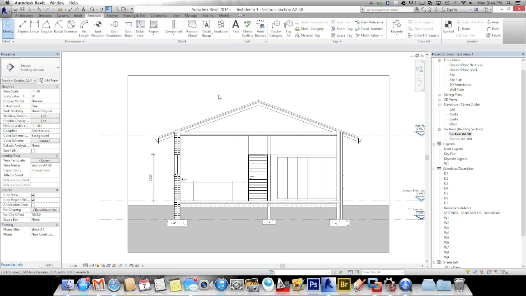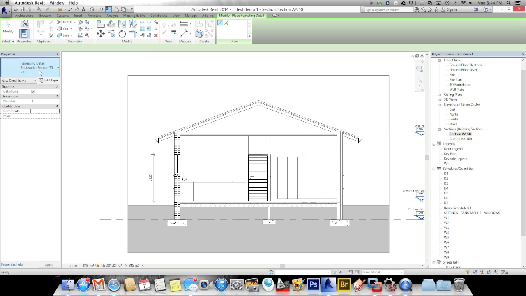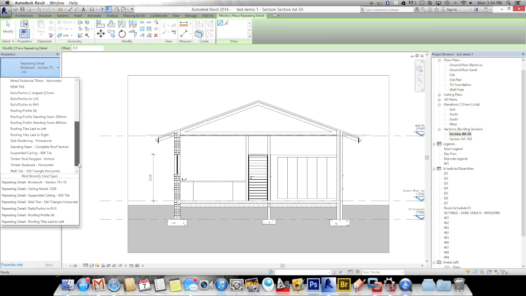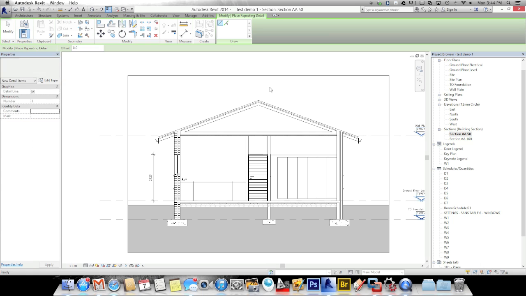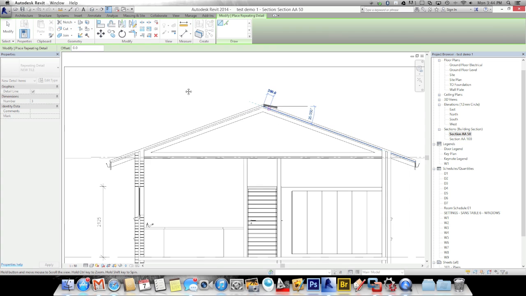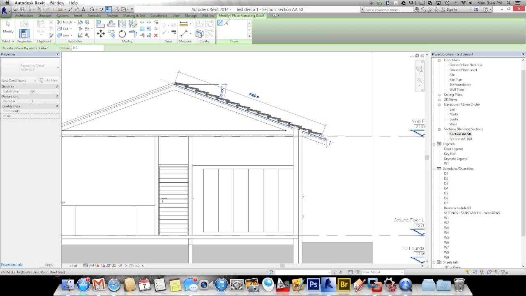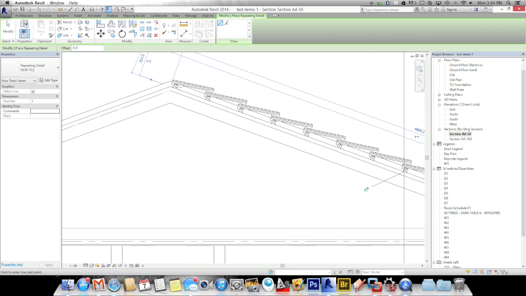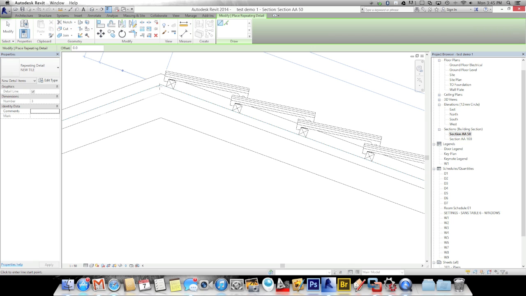When it comes to roof tiles, we've got a repeat detail for that as well. It's called new tiles. There we go, and it also adds your batten.